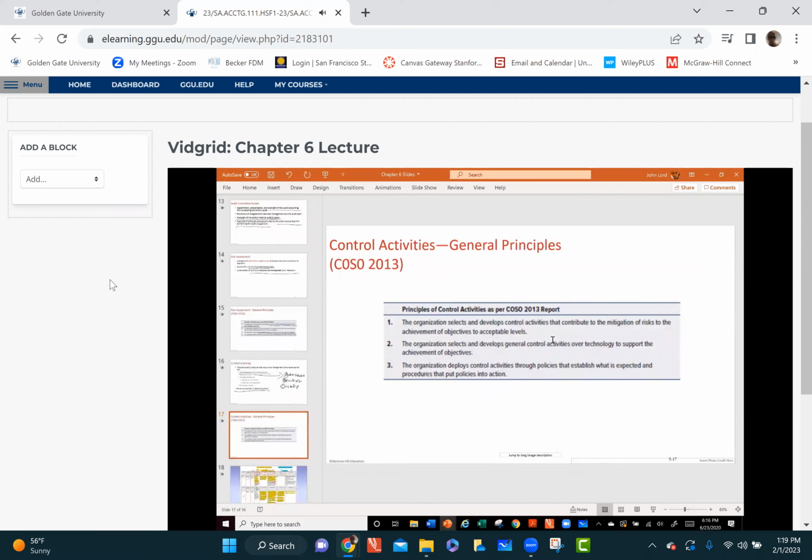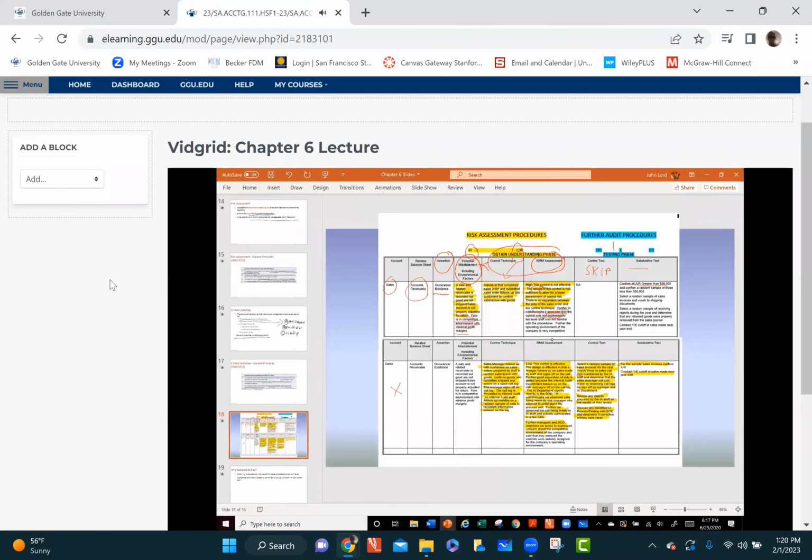Okay, so you take a look at some of these controls. Again, we are trying to mitigate the risk that we'll have a material misstatement. We'll have general control activities, which are really more preventive controls. For example, using passwords to sign into a system is an example of a general control. And then we will have the specific procedures that we'll put in place, and we'll want to put those into action.